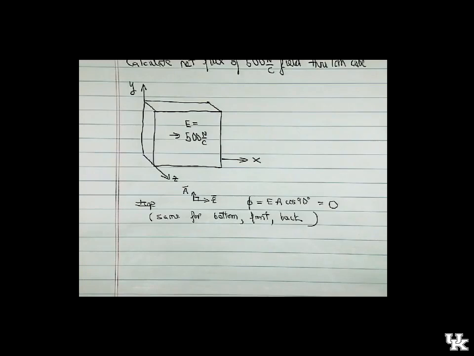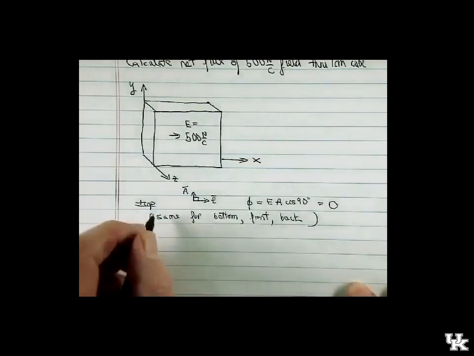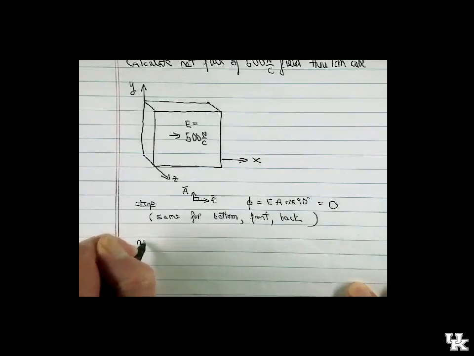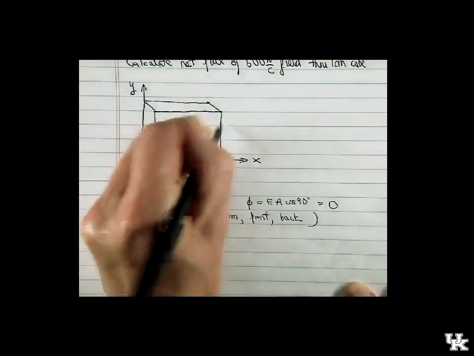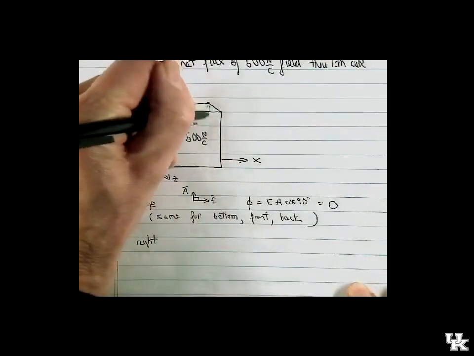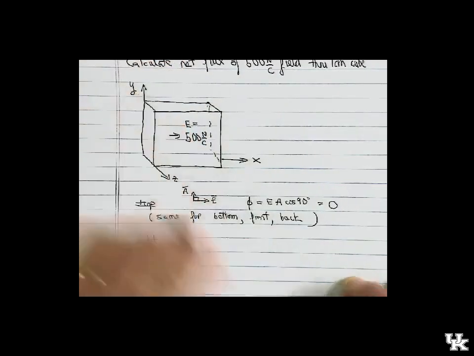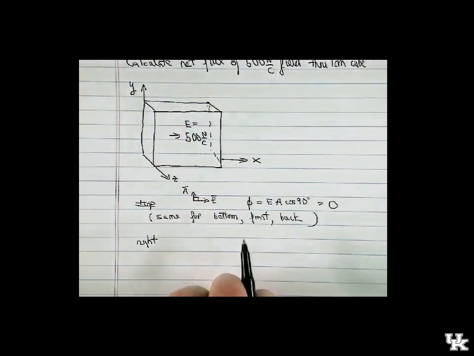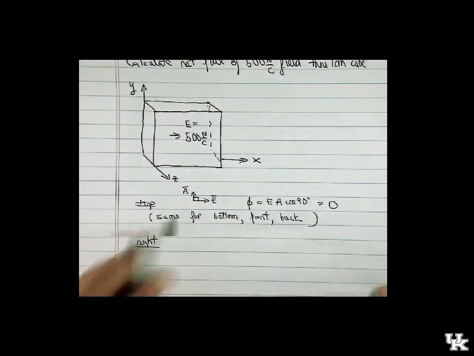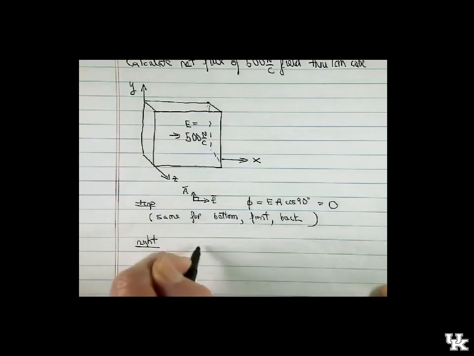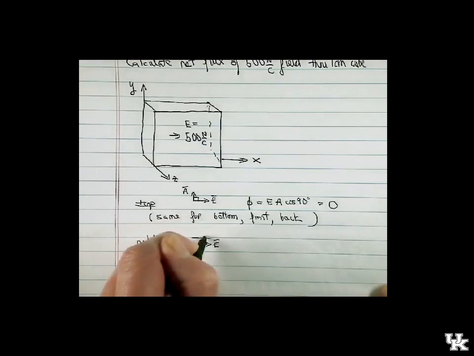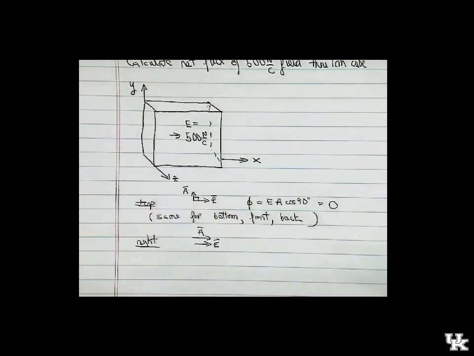They're a bit different. So let's do the right face, the one over here on the right. If I was to picture it a little more carefully, it's kind of here. Let's figure out the flux through that. In this case, the vector E is still towards the right. That's not going to change. And the vector A, which is perpendicular to the surface, is also towards the right. So they're parallel to one another in this case.